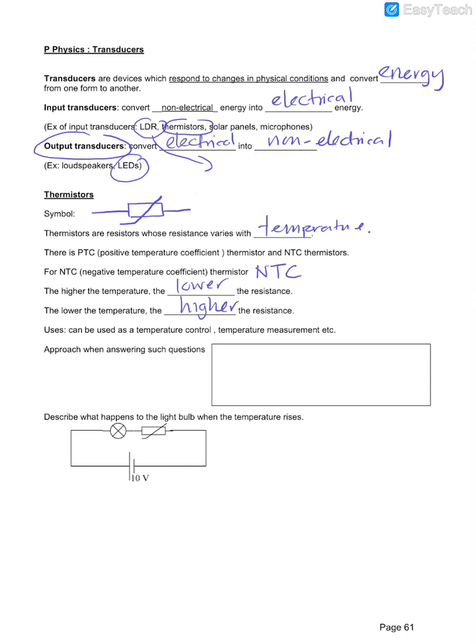So you just imagine if you have a thermistor, how it could possibly work. You can set it up in a circuit where, if the temperature rises, then the thermistor's resistance will start to go lower. Then the current inside the circuit will start to increase. If it increases large enough, it can cause an alarm to go off, for example. So you can imagine how a thermistor can be used in temperature control, temperature measurement, and so on.